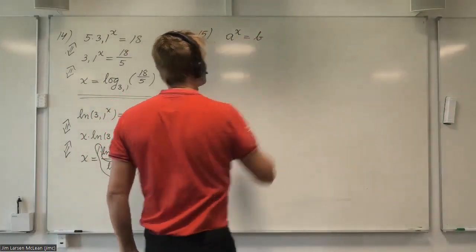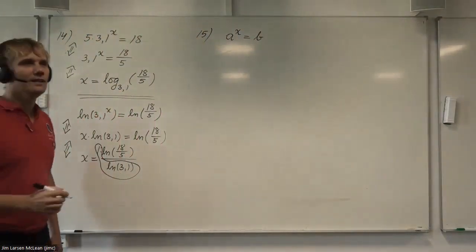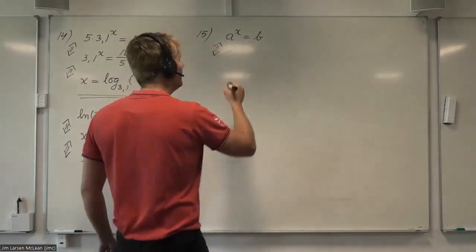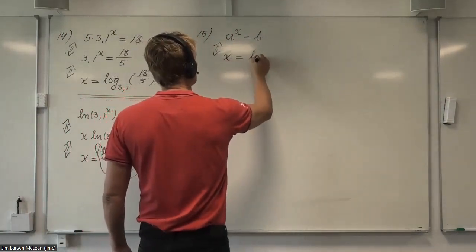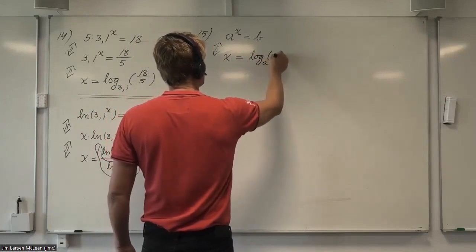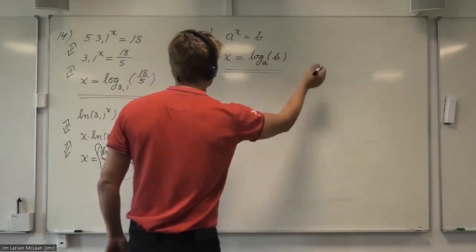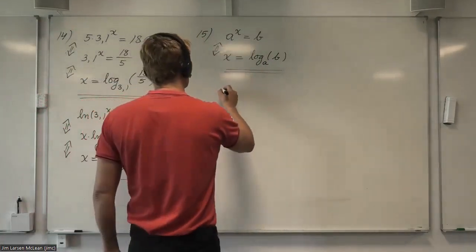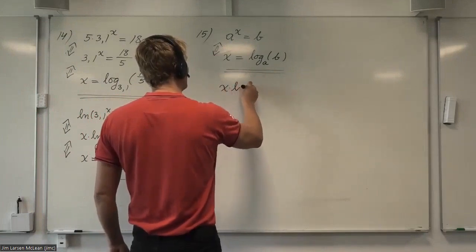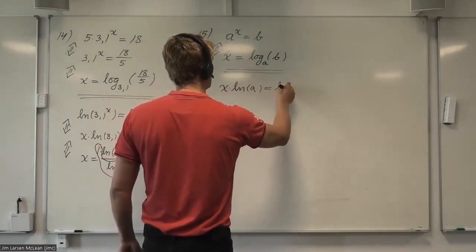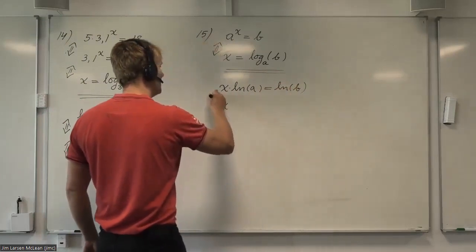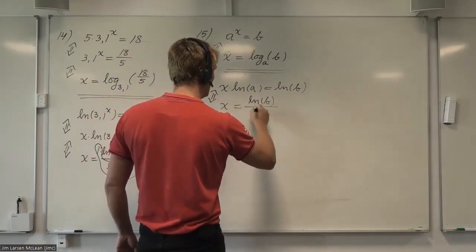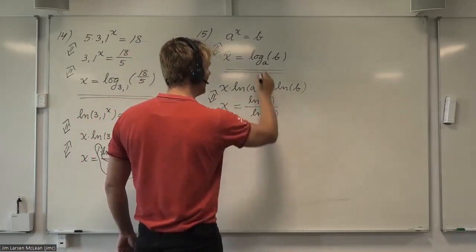Yes, so I've just written it with symbols. If I have to solve that equation, I can either use the base a logarithm and find x directly. I just need to take the logarithm with base a of b, then I'm done. Or I can take ln on both sides and write that x times ln of a is the same as ln of b, and then solve for x. It becomes ln b over ln a. Now notice that this is the same as that.